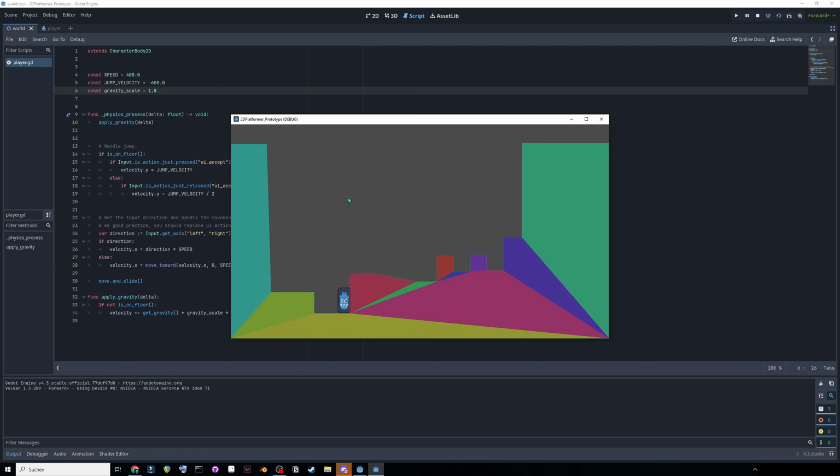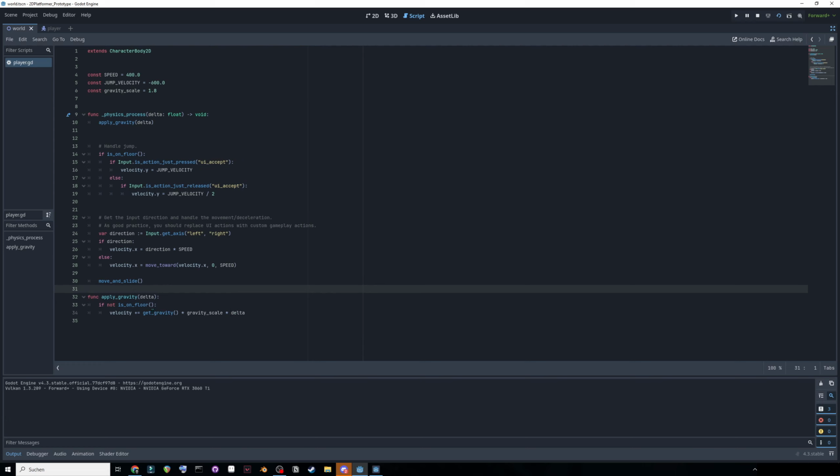Oh, that's already better. That's good. We will use this. So I created a constant gravity scale. So this is 1.8 times the gravity times delta. We get the gravity, of course, and now it feels a little bit more realistic.